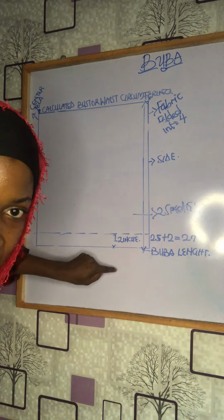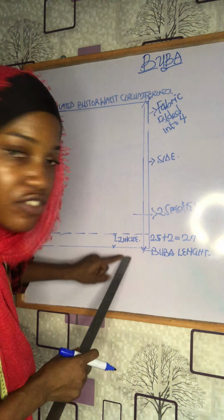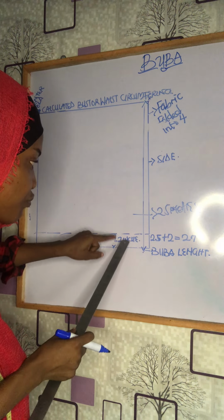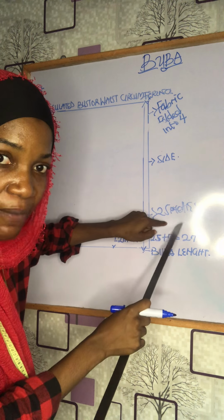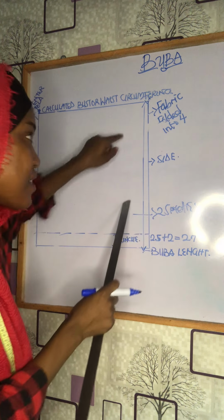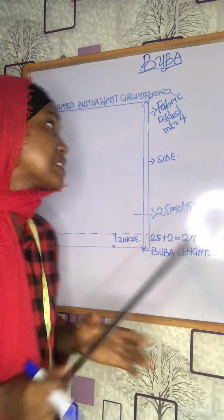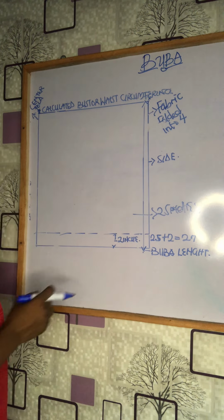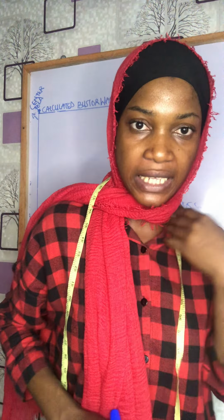So if I fold this place in, I'm still going to have my 25 inches. Now let's assume I removed my hemming allowance from the actual measurement. Definitely I'm going to have 23 left. So that's why you need to add your hemming allowance. I don't know if you understand that part. Good. Then the next one is for me to bring out the neck measurement.